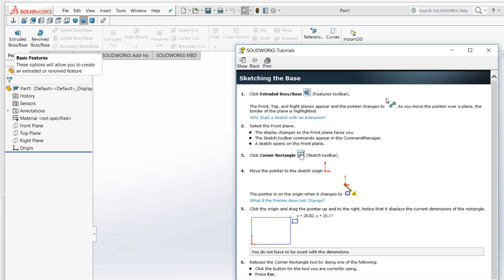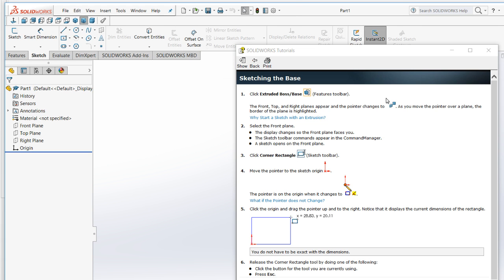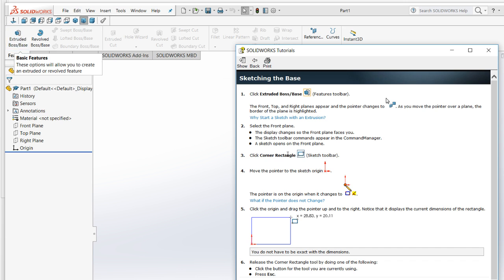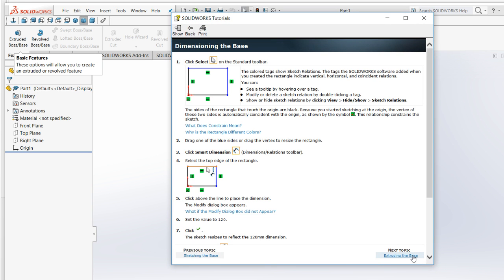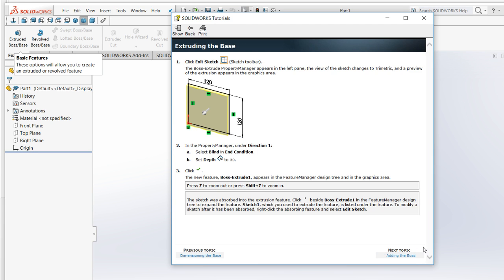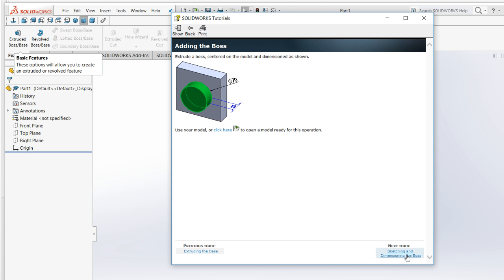We're going to find the sketch. Oops. So here, I'm going to find this. Oh, it wants me to go through step by step, but it would tell me exactly where all these tools are. It shows me exactly what I need to do, and then I just keep going until I finish. If you've never done CAD before, it might take you a pretty solid 30 minutes. If you've done CAD before, this is going to be quick. So it's a good way to get comfortable with the tools in SolidWorks.